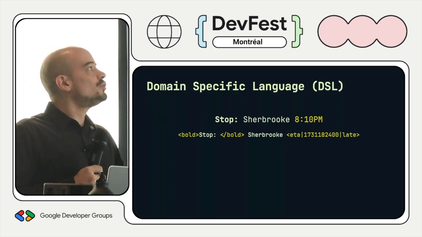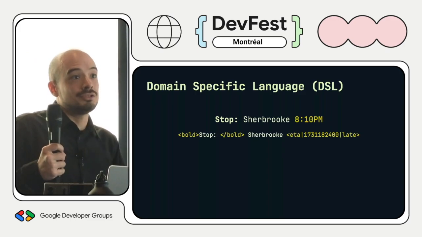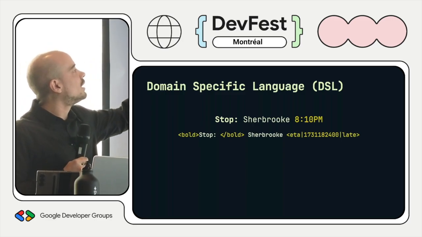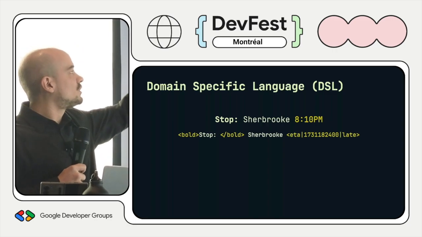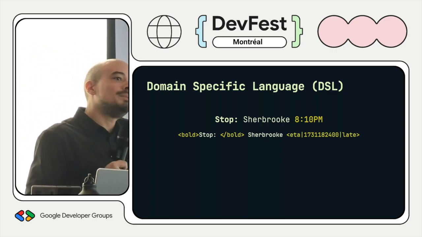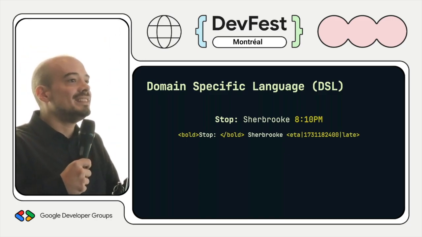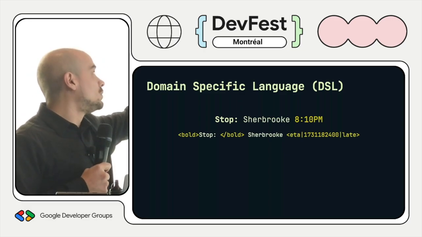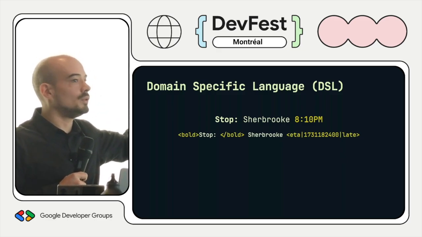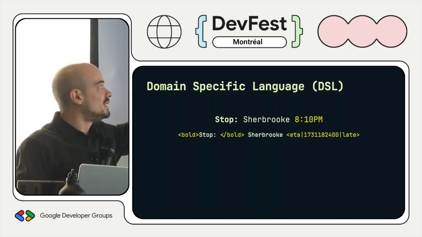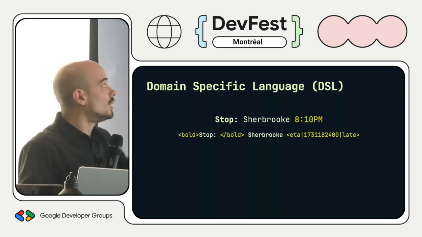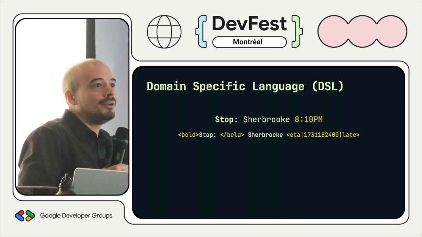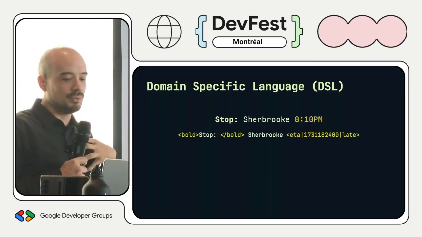And so the solution we land on is to design our own language. So this is what's called a domain-specific language. For example, if we have a bus schedule item where we have a stop, we have the name of the bus schedule, and then we have some sort of maybe ETA. How we would represent this using our own language would be, inspired by XML like HTML, we could do a bold tag at the beginning for the stop, which is pretty straightforward and what you're used to. But then for the ETA, we could do something like an ETA tag that we make ourselves with any kind of parameter. For example, in this case, we put the late because probably maybe the bus is late and we want to have a particular rendering color for that use case that's proper to our business.